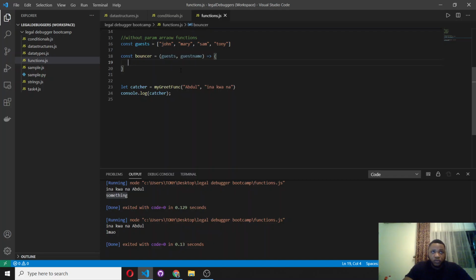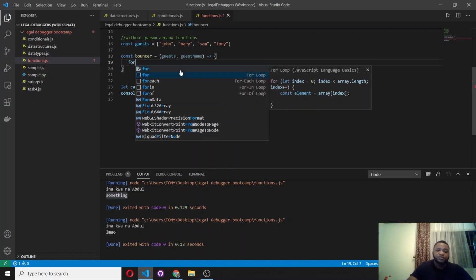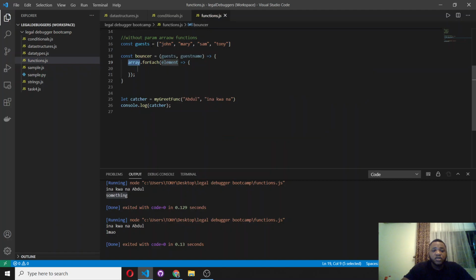First, we know we are dealing with an array, and because it's an array, you can actually loop through items in an array. We've done this when we worked on arrays. So what we can do is have a for loop here. And we can use the forEach, which might confuse you, but it's actually better. So let's use forEach. Let's call this myGuests, so it doesn't confuse you. So we're going to take these guests here.